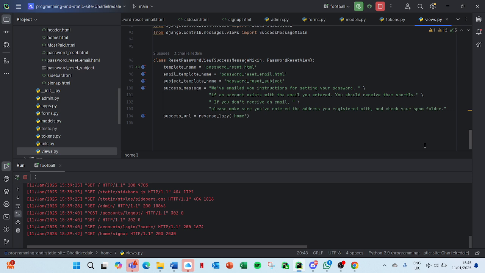And I'd just like to talk about one more thing before the end, which is admin override, which I've used quite a lot in this project, which is in the home and views. I have things like class reset password view success message mixin, which overrides with templates so that there is a standard way to override.